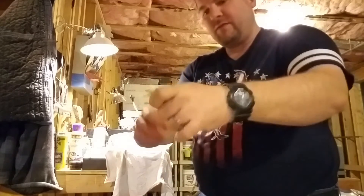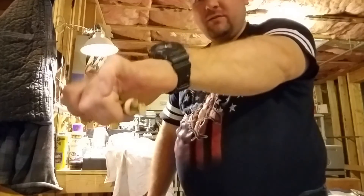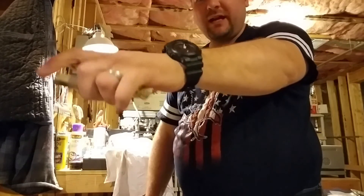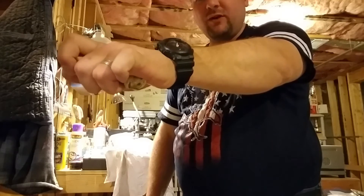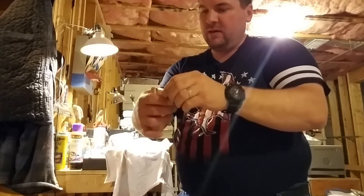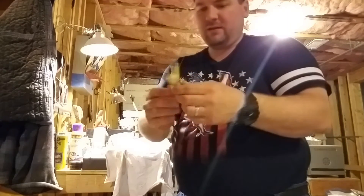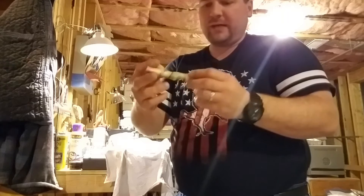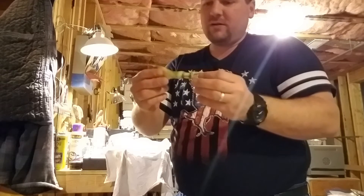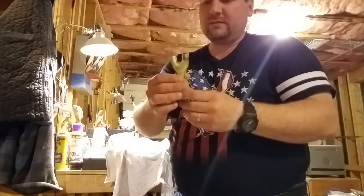Yeah, it fits nice there. If you like leaning forward, you could hold it the one way with the hoof tucked back into your hand, or you could put the hoof out like it's running into your hand and hold it. They fit good both ways, man. Fits both hands as well. That's cool, Joey. Very creative, young man. You're going to go a long way. Keep going the way you're going. This is awesome.